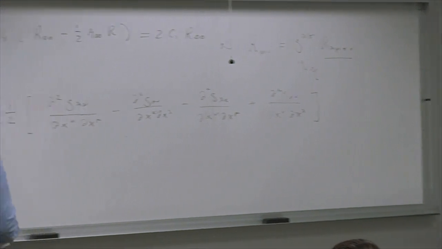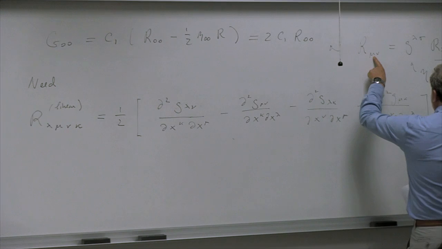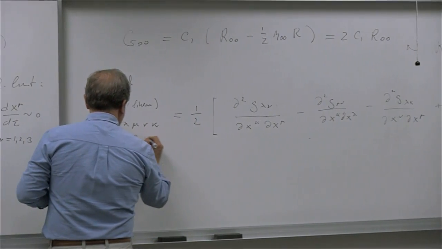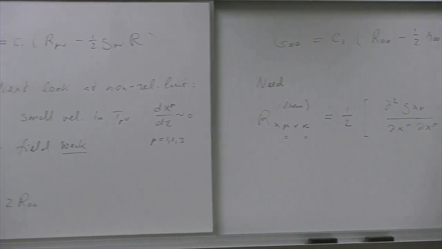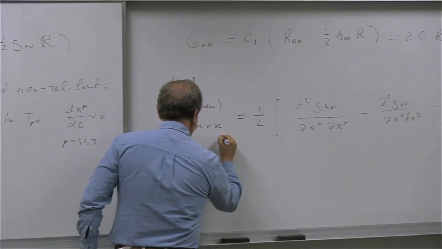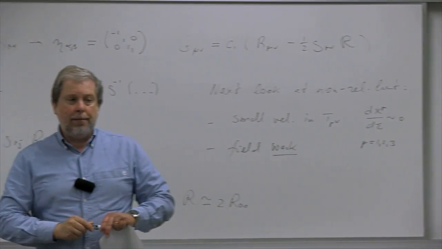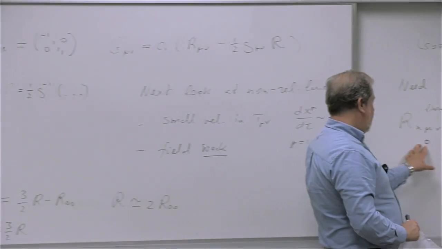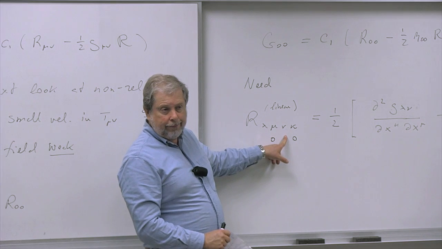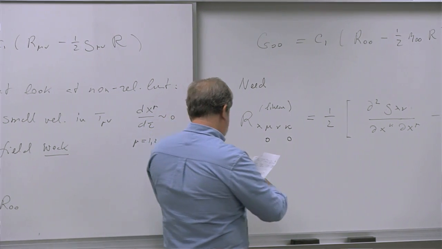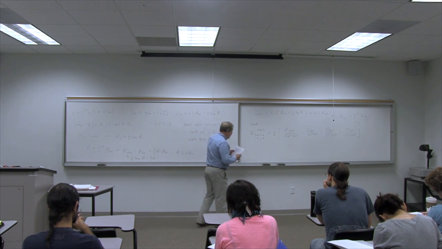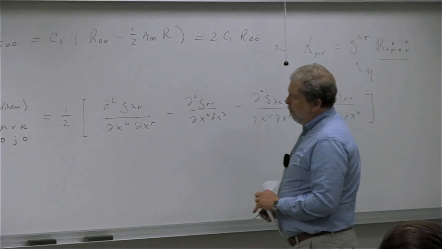Now, we need the R naught naught. So that means that the mu and nu here are 0, right? So we need 2 indices which are 0. This one's 0 and that one is 0, right? And so we stare at this thing for a little bit, and we do remember that the Riemann tensor is antisymmetric in the first and the second pair of indices, by the very definition of it, which means that this index nu cannot be 0, and this index lambda cannot be 0. So that means that this will be, say, an i, and this will be a j. And so now we look at these various terms, and we see what kind of derivatives we get.